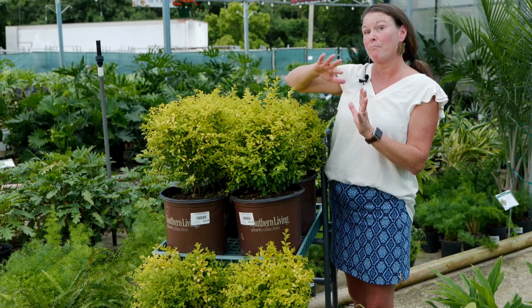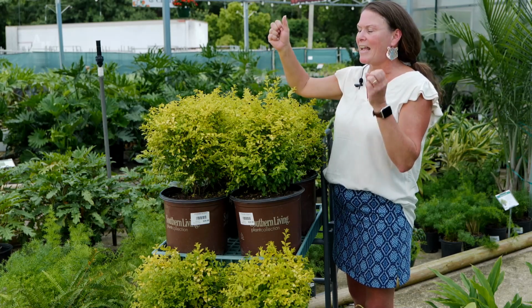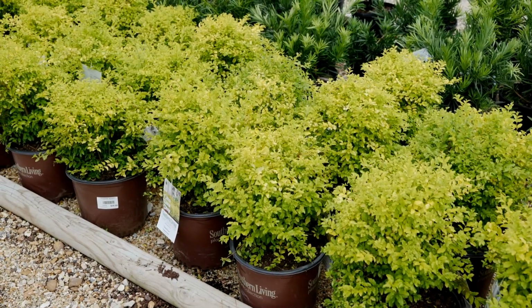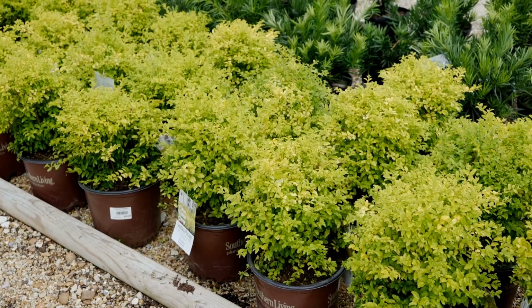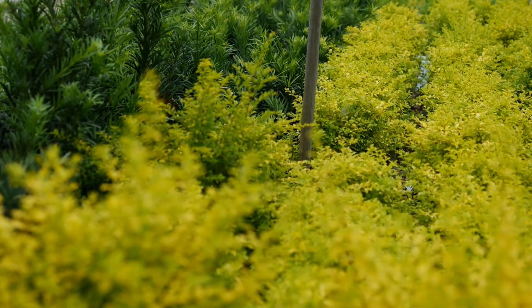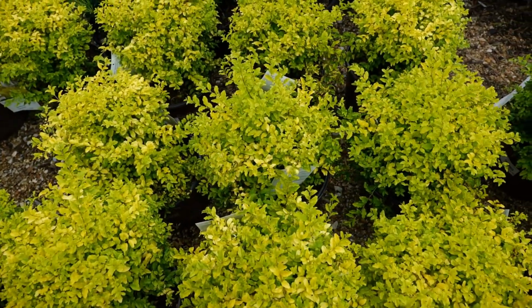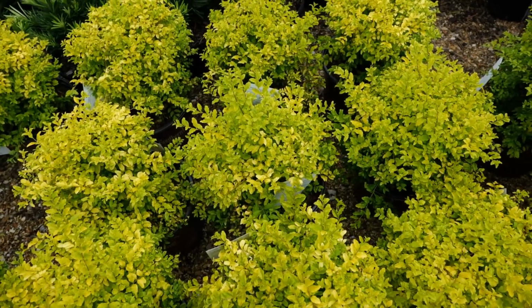And these are just very reliable plants with that pretty yellow pop. Now, if planted in the shade, they actually have more of a green color, but in the full sun, that yellow just is really brought out in the plant. Now, these only grow about 3 to 6 feet in height and about 3 to 4 feet in width. These are actually very good when planted closely together to create a hedge, a very short hedge.